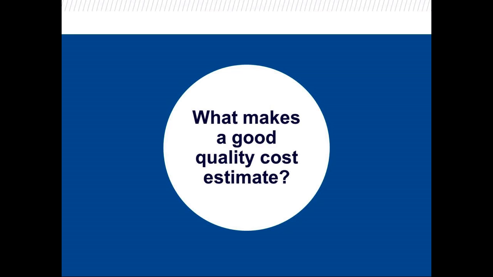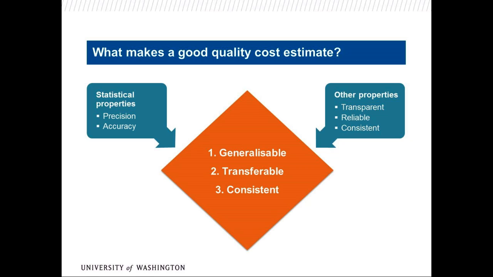What makes a good quality estimate? We think that we've developed this, and I'll talk a bit more about it in 2 slides: the Global Health Cost Consortium reference case. We think that we're going to make a big contribution to improving the quality of cost estimates. And what makes a good quality cost estimate, recognizing that people have limitations on their budget and on what they really can collect, is making data generalizable, transferable, and consistent.